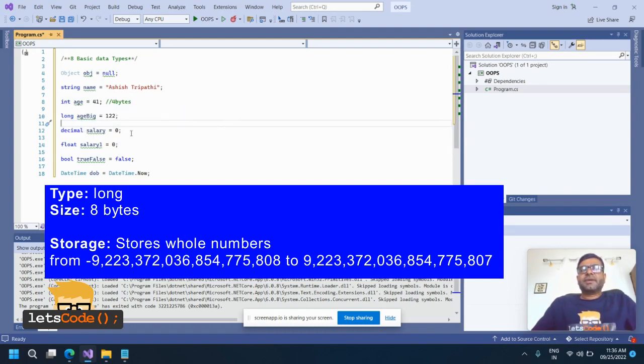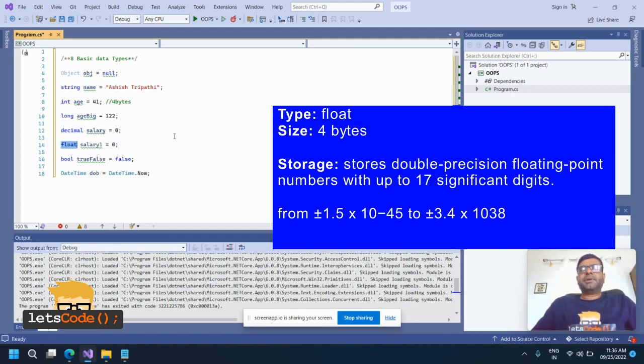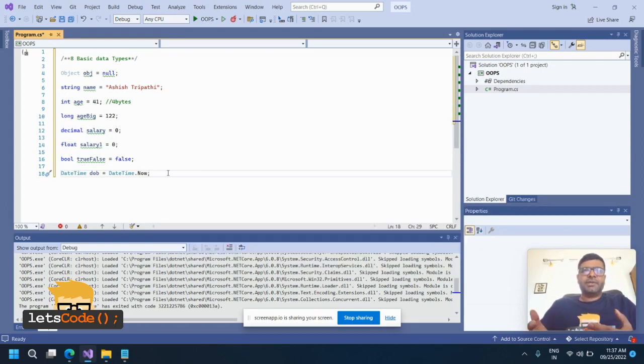This means if an integer is taking 4 bytes, long can take 8 bytes. Decimal, like any number, 2.3, 2.4, such numbers are called decimal data types. Float is pretty much similar to decimal in terms of look and feel, but in terms of how much size it occupies in memory, it is completely different. Boolean is something true or false, and last is date time. With date time, we can store a date along with the time stamp if required, or without the time stamp.